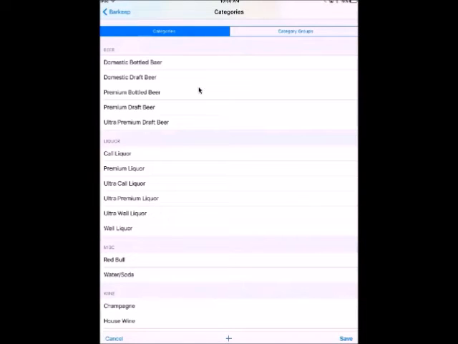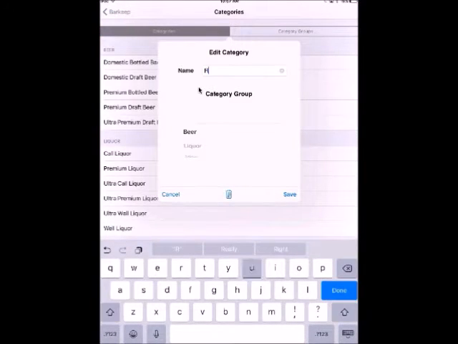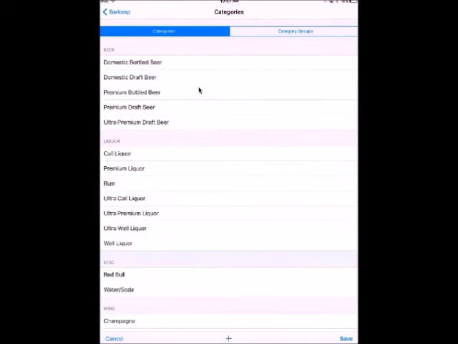So a lot of people want to track their liquor by level, like well, premium, and call. But a lot of people prefer to track it by liquor type. So you might want to track it by rum, tequila, vodka, that sort of thing. So it's entirely up to you. I can go down here and hit the plus to create a new category, hit add category, and I can add a category named rum and put it in the category group liquor, hit save, and now I can start tracking things by rum. So I could put rum, tequila, vodka, stuff in there, and then delete call, premium, well, that sort of thing.